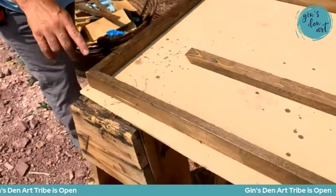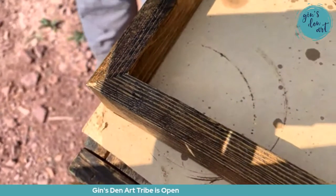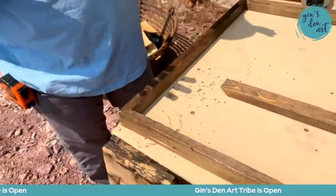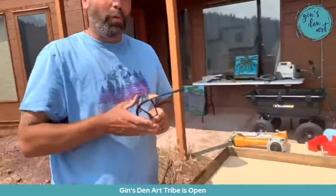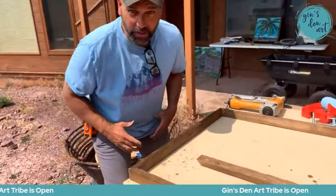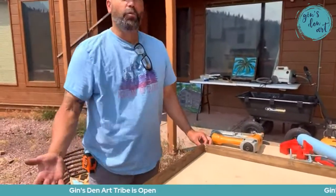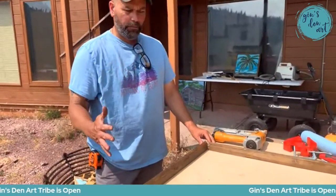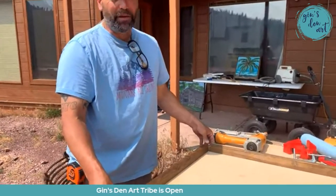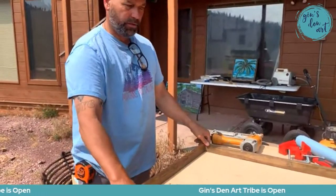And get a close up of that, Jen. So you see there's some of the areas that I have not stained, and over here as well. We're going to have to touch it up. Now listen, these boards aren't expensive. Because they're not expensive, they will have deformities in them, which will alter the frame when you put them together. So the whole point is, deal with it. We're not framing up the Mona Lisa, but we are framing up things that we can be proud of and that we can sell, and they can pay for our membership, and we can pay our tithe, and we can help other people if we need to.